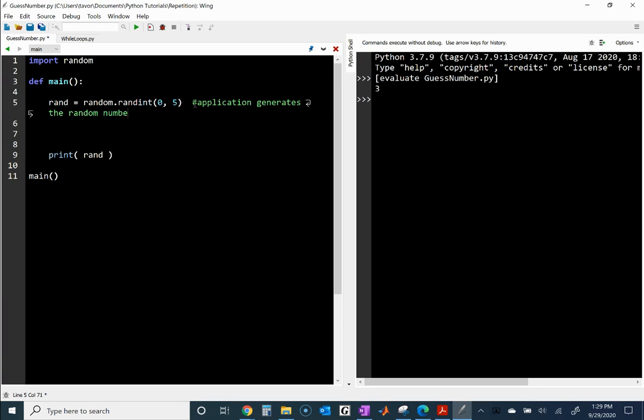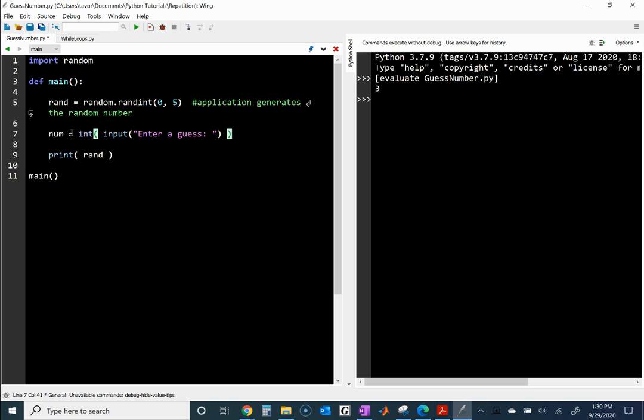Now we need to ask the user for a guess. And so, because we are gonna ask the user for some input, I'm gonna use an input function, and I will ask the user to enter a guess. Now, whatever the user enters, I want to store that in a variable. And so at the very beginning of line 7, I'm going to write num equals whatever is entered by the user through this input function. And because I'm expecting a numeric value, a whole number, I'm going to wrap this around the int function.